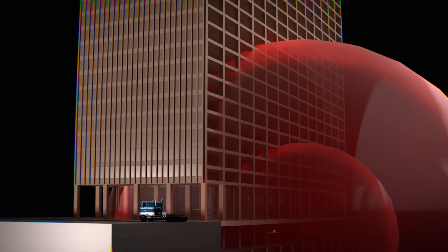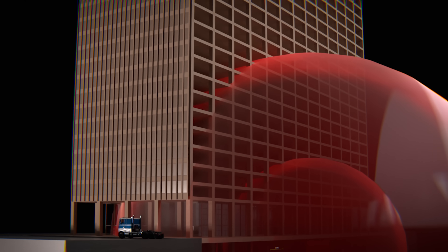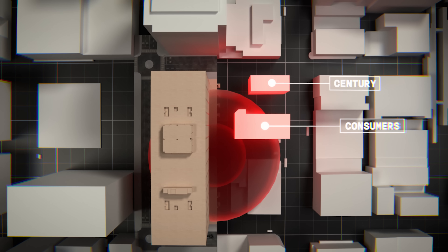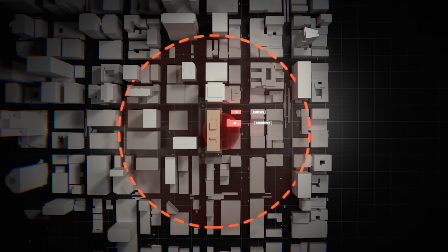The force upward on the floors would separate the connections to their supportive columns and lead to their failure. The damage to the building above would likely destabilize the core and structure enough to initiate a progressive collapse. The same is true for the other tall buildings on this site, the Century and Consumers buildings along State Street. Facade damage and broken glass would be experienced for about 130 meters, or about 400 feet away. These are the kinds of forces we're talking about with trucks or trailers that have been turned into mobile bombs.